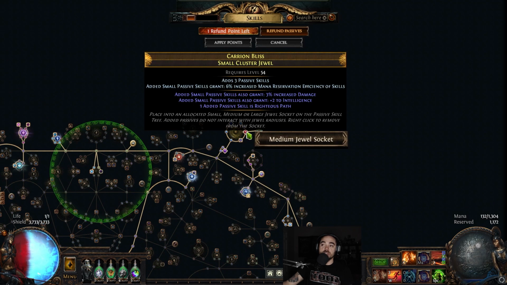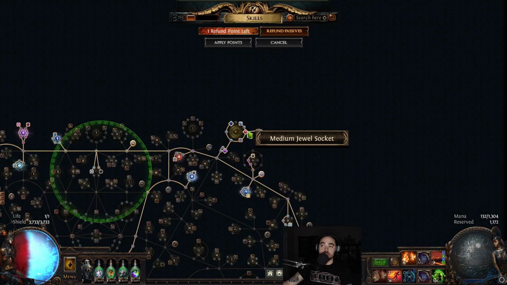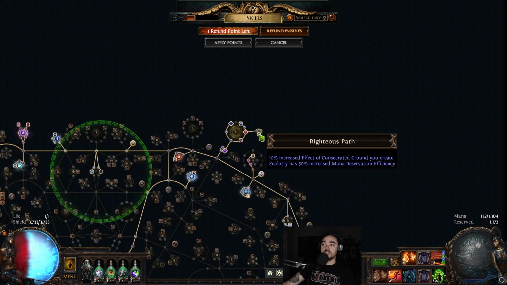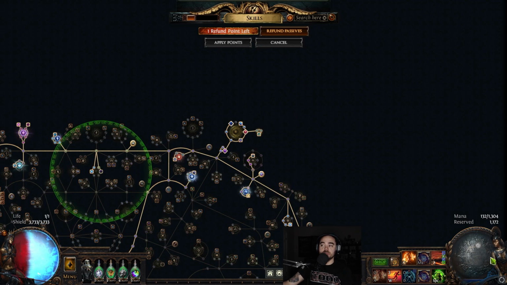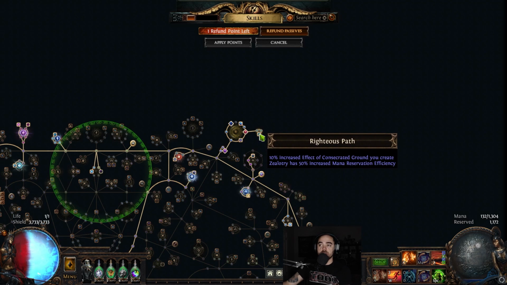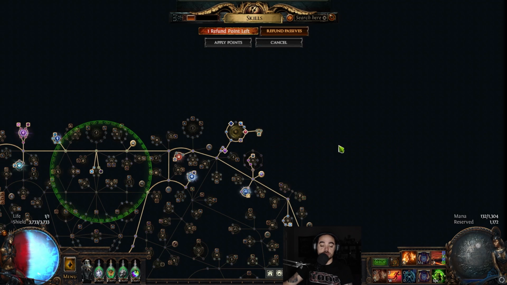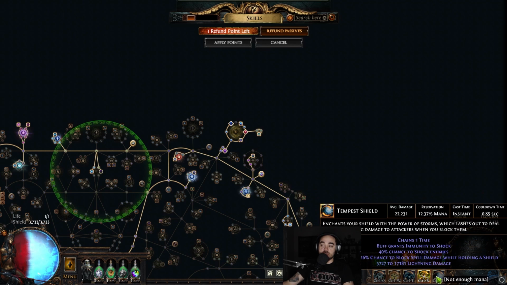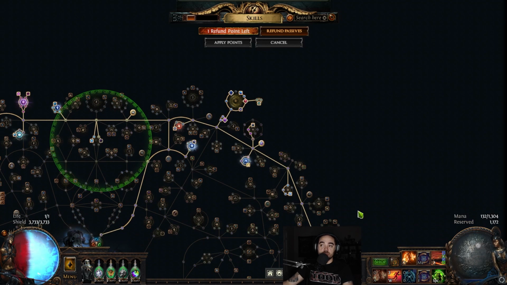You're going to need one small cluster with 3 passives with increased mana reservation efficiency of skills. You can take Zealotry, you can take Determination, you could take Purity of Elements, technically, because you do have a little bit of mana to work with, because that's like 80%, I think. I don't remember what it's called, but you're going to need one of these. It is what it is, right? There's really none of these auras you can sacrifice in this build, to me, personally, how I play the build.